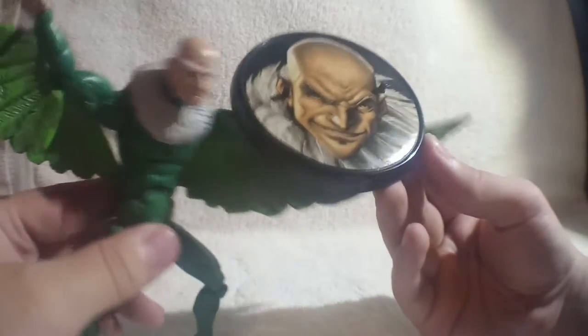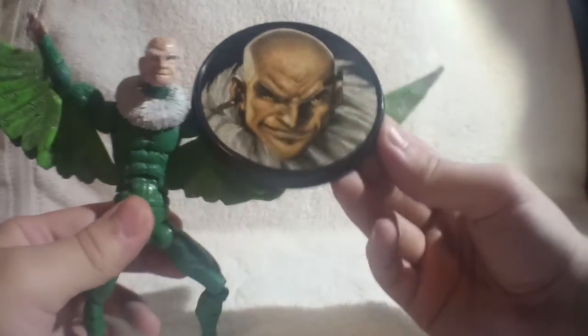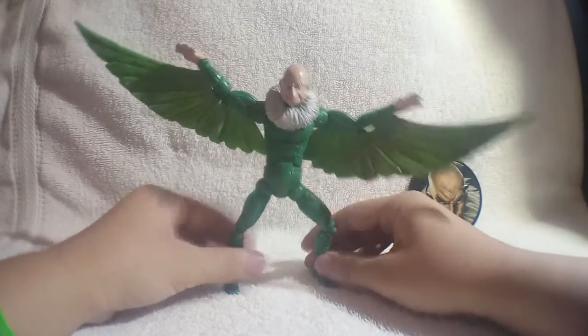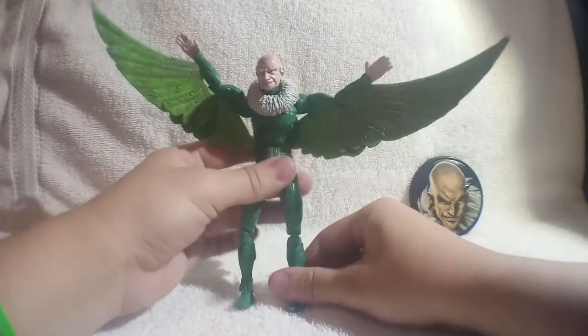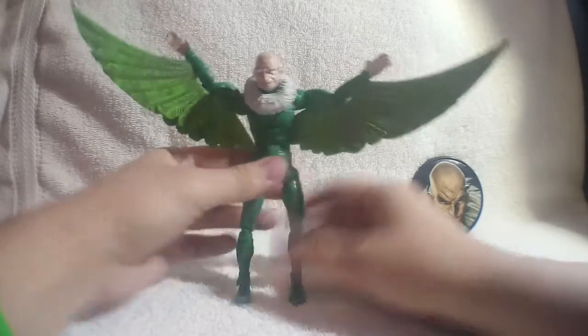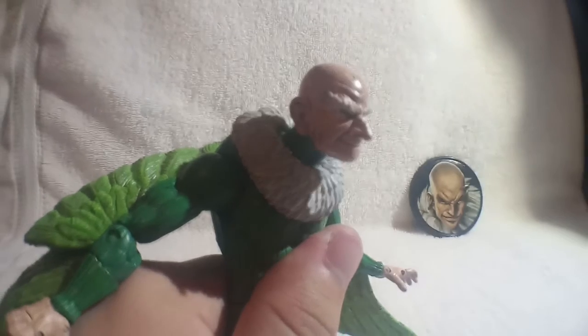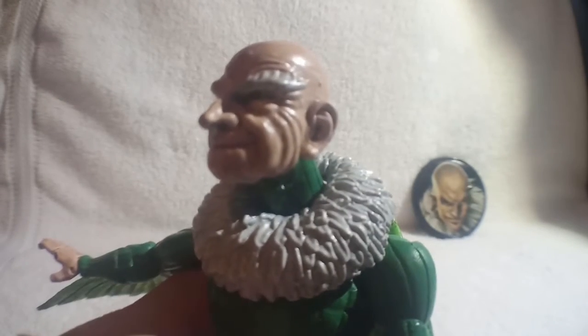However, these two faces don't really look the same — they don't look that similar. He's very top-heavy, probably won't stand on his own. His legs are super crooked, very bow-legged, probably because of the way I had him standing. I think it's actually one of the only Vulture figures released by Toy Biz, and I definitely still think it holds its place as the best Vulture figure.